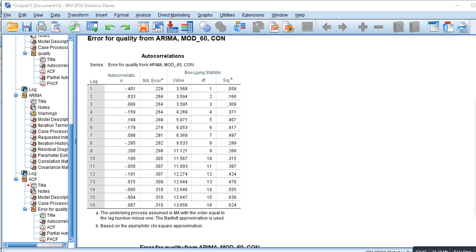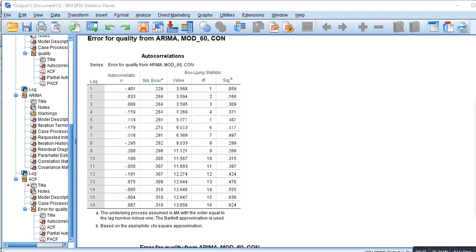Now, according to Tabachnick and Fidell, what they suggest is that you should be looking at the first 3 lags for the residuals and forming a t ratio of the autocorrelation to its standard error. What you're looking for are values that are less than 1.25, and for later values less than 1.6.